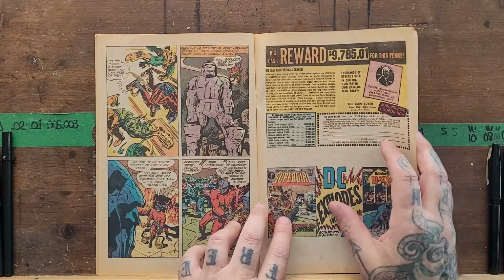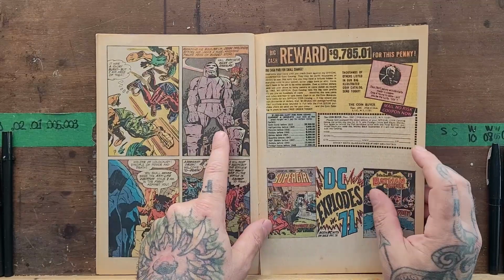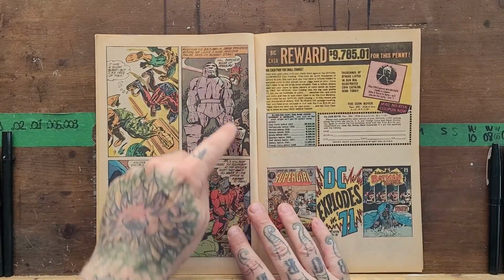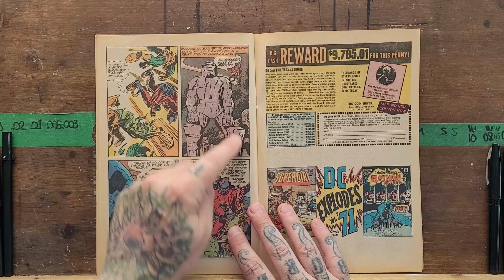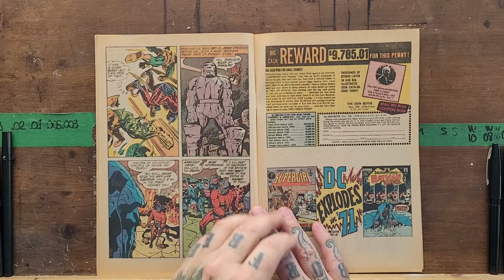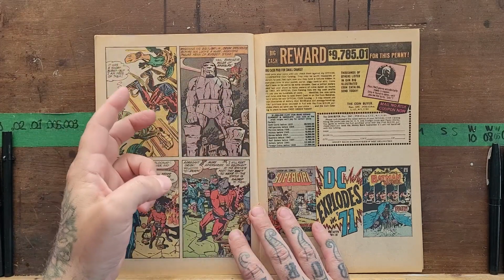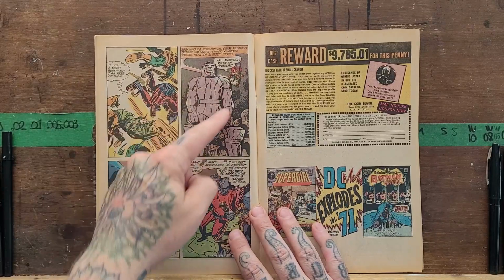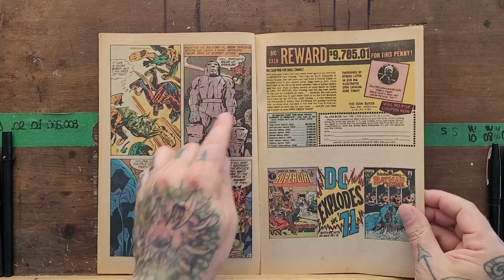And so here we go. As I said, we won't meet Darkseid directly, but we'll see a statue representation of him, which is pretty cool. And I think this is probably the first time Kirby's really finalized his design, as we saw him in the earlier issues in Jimmy Olsen and the Forever People that I've reviewed. He has a cape in one. He's got long pants and higher boots and stuff. So I think this is pretty darn close to the final design that he's going to give him.